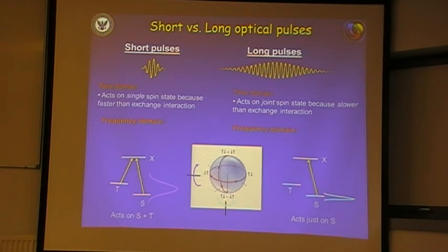What can happen is that you can go through the same sort of thing I described here. Move it up here, let it go there, and then put this broadband pulse on it, and speed it up or slow it down. That's affecting it. And that's the heart of the gate. Let me show you how that works.